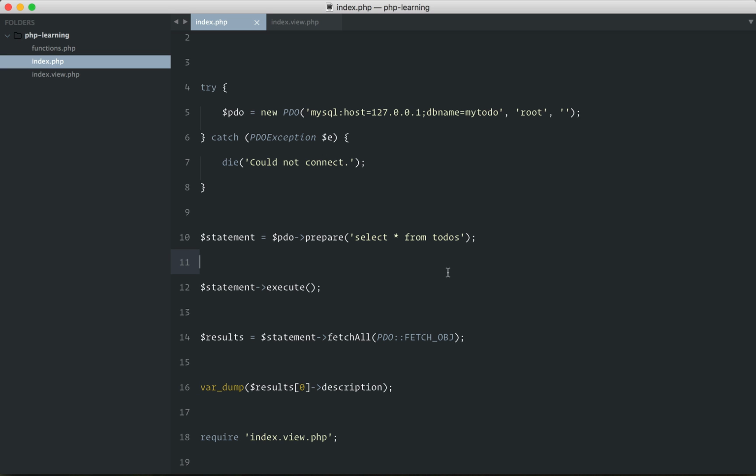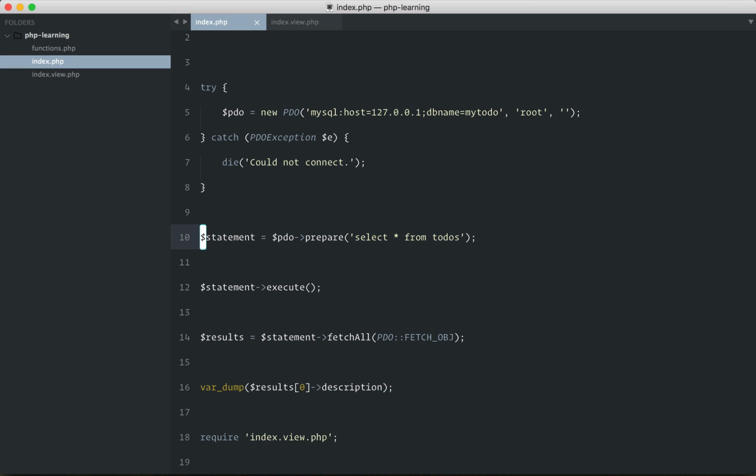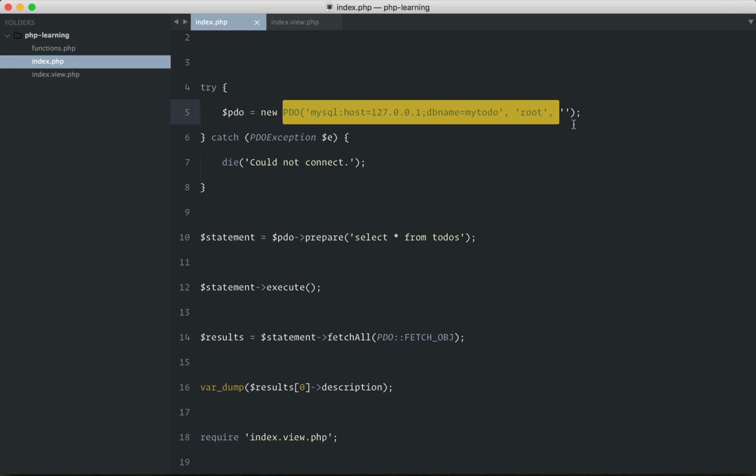Now a quick word of caution. Very likely you're learning PHP and you're also learning it from other blogs, that's fine. But a lot of the tutorials are pretty old. So you may see tutorials that show you things like this, MySQL Connect. These functions, they're deprecated and you don't want to use them. They're not overly flexible and they can also allow for SQL injection if you're not careful. So the recommended approach, the best practice, is to always use PDO to connect to your database.